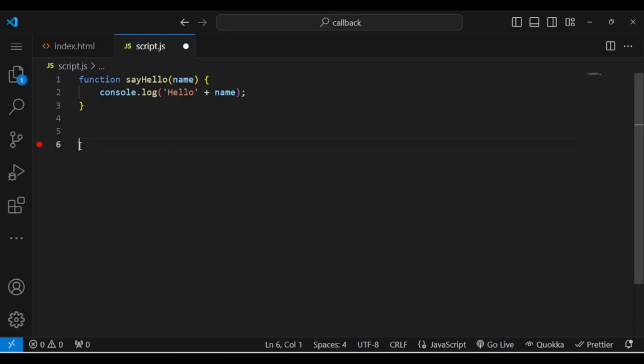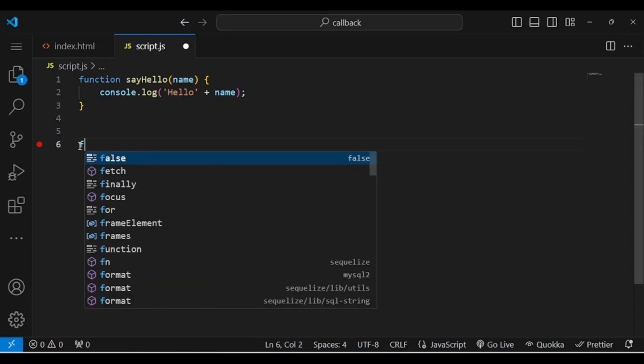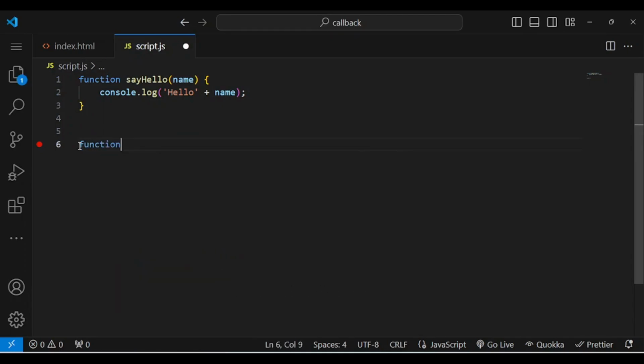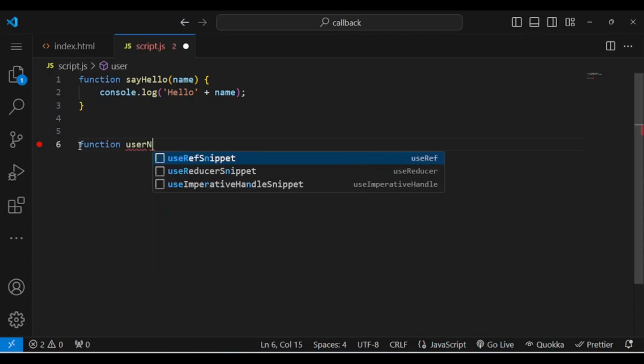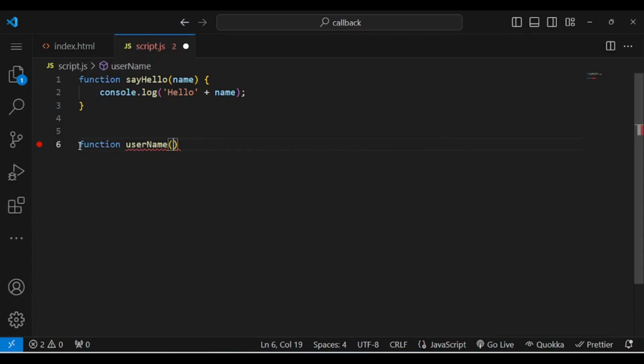Great. So let's say I want to create another function. I'm not going to run that because we are not treating just a normal function. We are trying to show you how the callback function works. So let's say I'm creating another function with a username, and then inside this function, I can just say my callback as the argument. So this is going to be the one that will contain the callback.